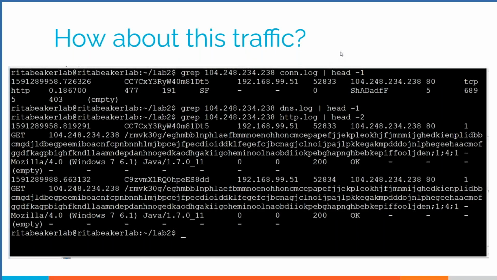So our next one is, I'm going in and I'm looking up an IP address, right? I was going through my connection log within Zeek, looking at all the traffic that took place yesterday. And I see one of my internal IP addresses in here, 99.51, connected to an IP address out on the internet, this 104 address. It connected to TCP port 80, and Zeek saw an HTTP header. That meant there was a valid user agent, valid URI. It looks like real HTTP traffic, so we know it's not somebody just tunneling out of port 80. It's real HTTP traffic.